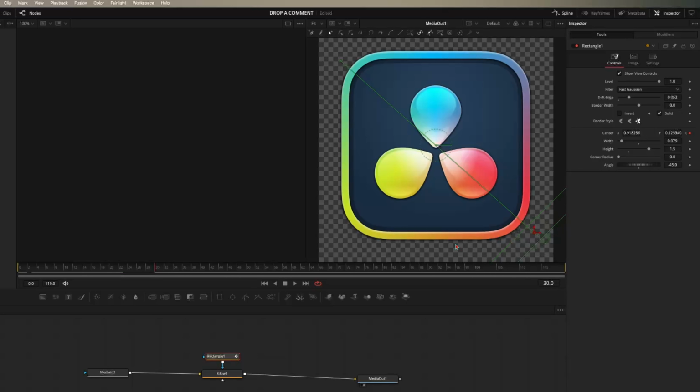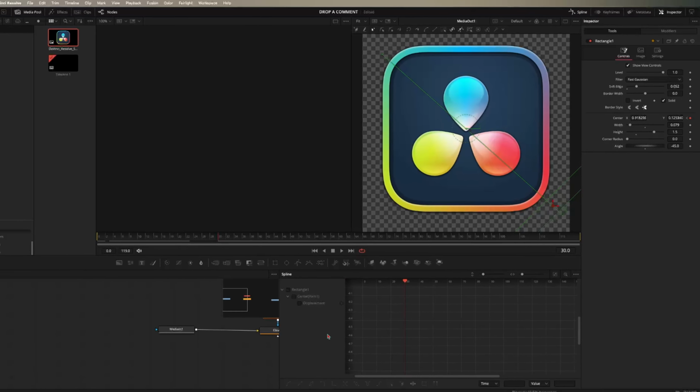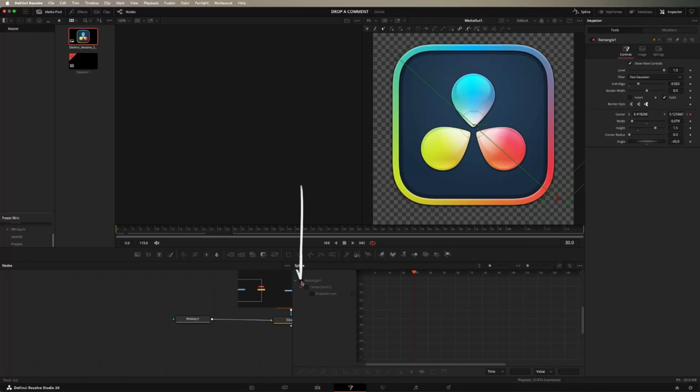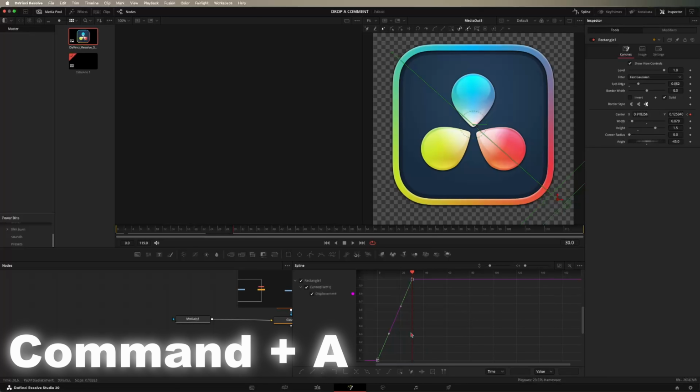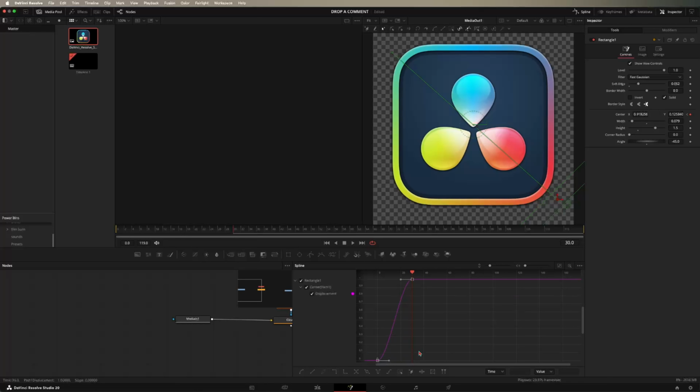But if you want to take it one step further and make it look a lot more professional, what you can do is come up here to the top right and click on spline. And once you're here, you can go ahead and click the box on the rectangle, and that will pop up our keyframes here, which is what we want. So now we can go ahead and press Command A on our keyboards and then press S, and this is for smooth.